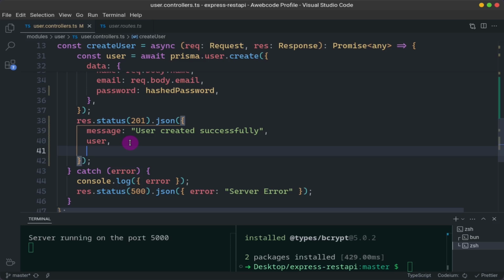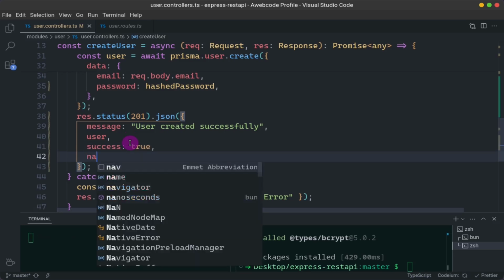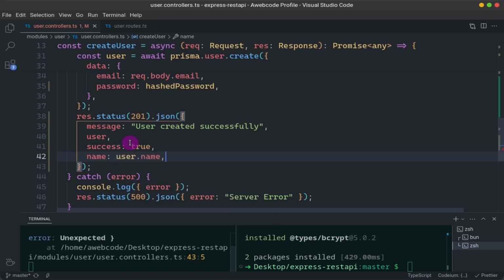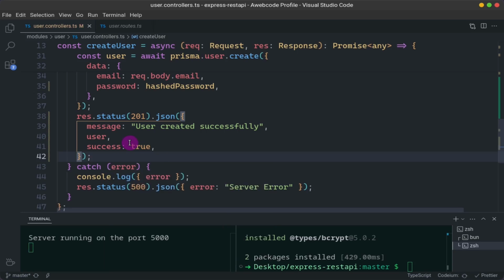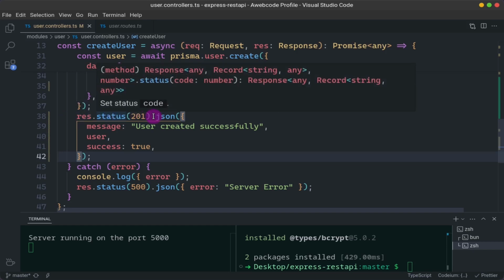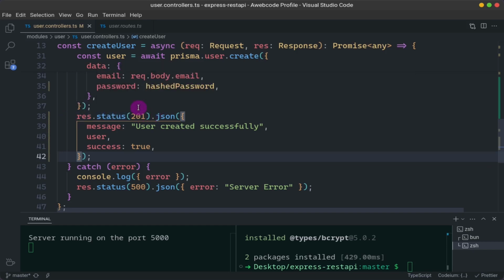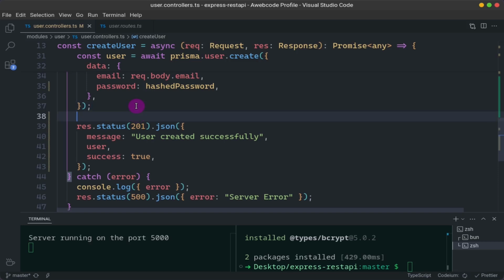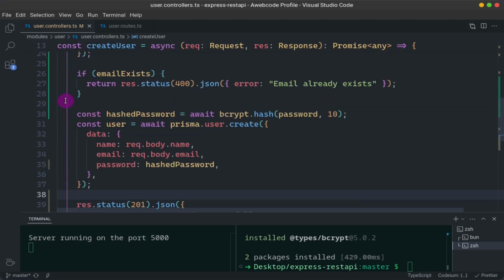You can pass anything else, whatever you want: success true, or name equals user.name. It is not required. For creation, status code 201 is valid, but it is maybe not required. So you can search for HTTP status codes and use them.